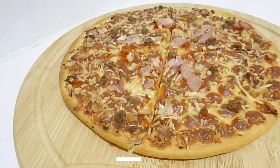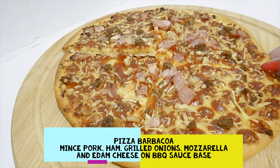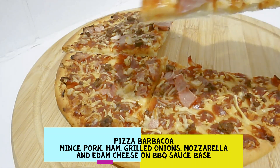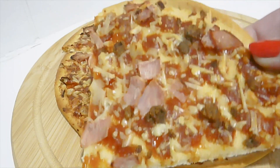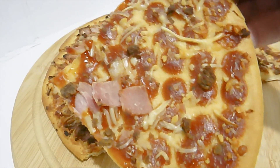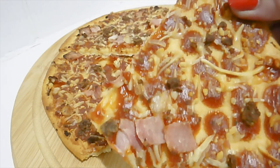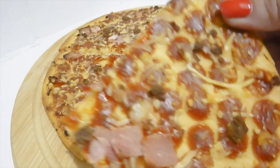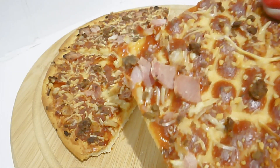This pizza tonight is the thin and crispy pizza barbacoa. It has minced pork, ham, grilled onions, cheese, and a barbecue sauce. I accidentally left it in the oven too long — about 22 minutes. The barbecue sauce on the base is a little bit sweet, so there's a very sweet element to this pizza. With the savory toppings of minced pork, onions, and ham, it kind of tastes like a ham and pineapple pizza but without pineapple. It's not too bad, but it wouldn't be my favorite — it's edible.